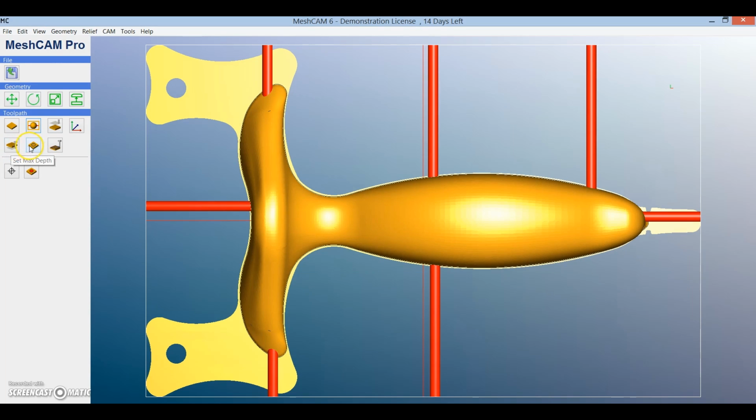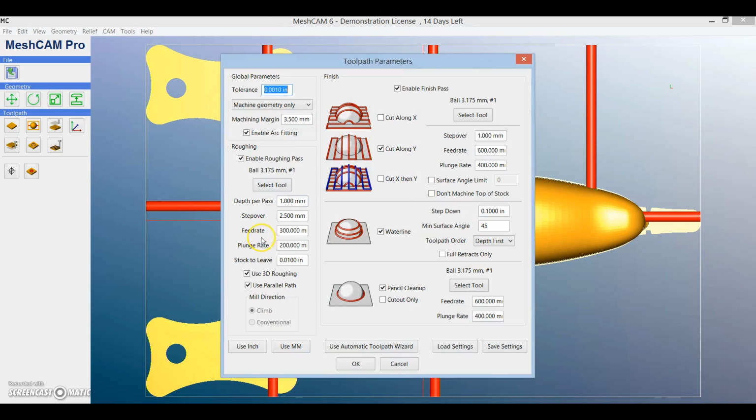Once you've got your tabs in the right place, you can then move on to all of the different machining and generating the tool paths. You can input all of the different tools and select all of the finishing passes that you want. If you want to see more detail on this, visit the original tutorial done by Winston Moy.